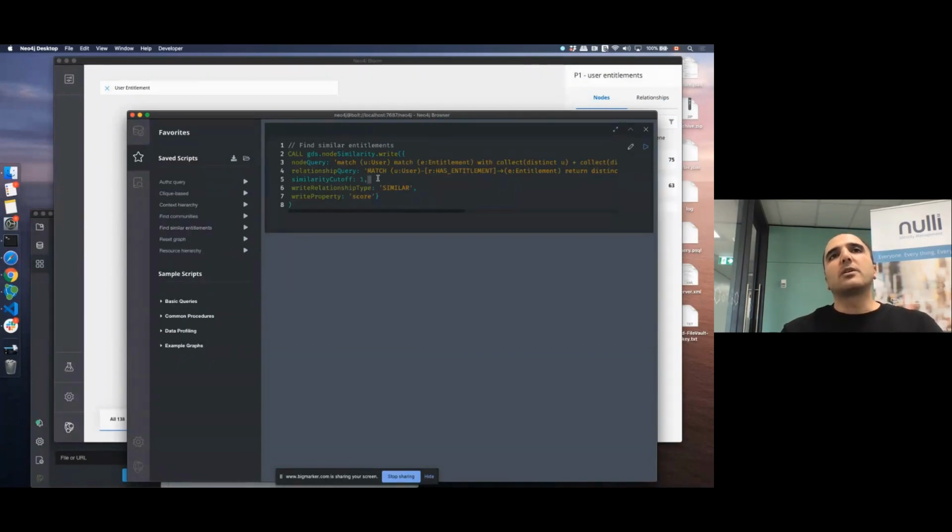What you see here is that I'm running a function called node similarity. And this is actually included in the Neo4j Graph Data Science library. This library has a lot of graph algorithms that you can use for different purposes. And in this example, I'm going to use the node similarity algorithm to find Jaccard similarity between every 2 entitlements in my graph. So I'm going to run this.